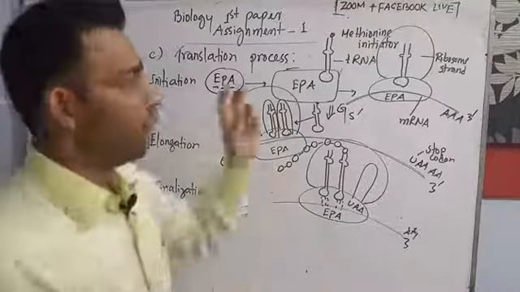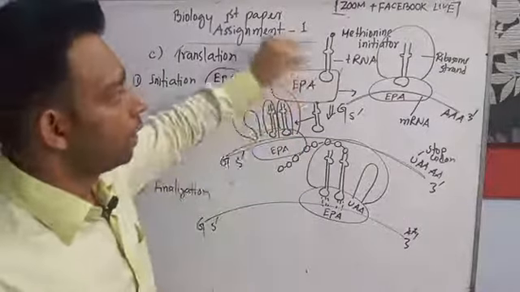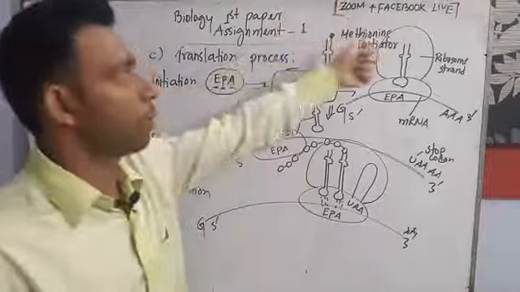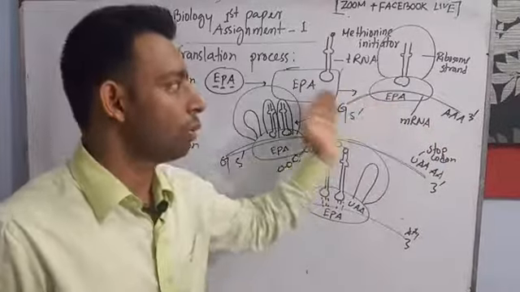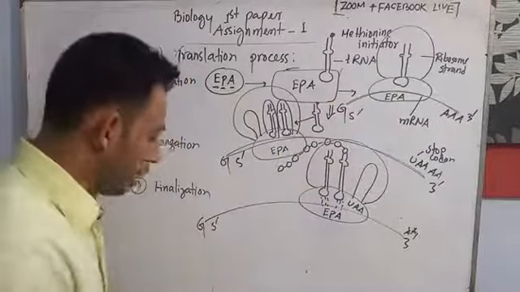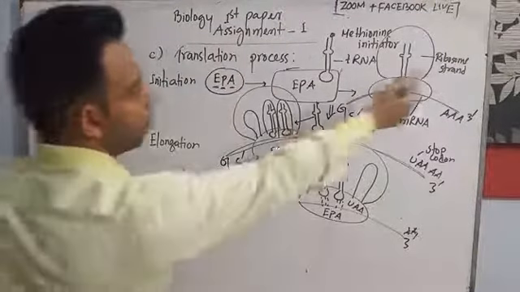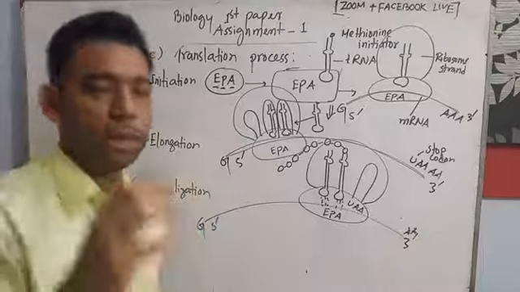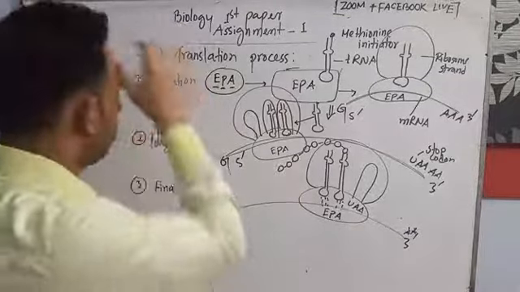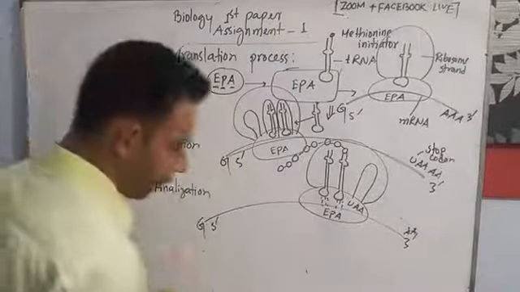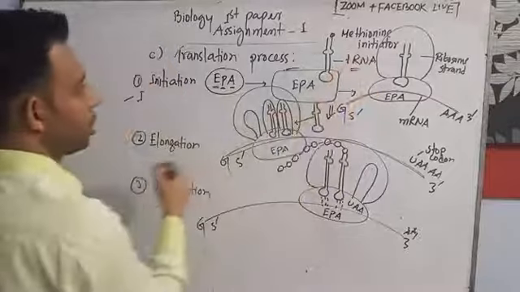First, we need to make sure of the exit peptidyl attachment factor here, added with methionine, the first amino acid to adjoin in here, EPA, and the strand will go through a sequence in the initiation part. So starting with the initiator tRNA, this is the ribosome strand, since the ribosome will help to synthesize the protein. So here in initiation, the very first time, there is a tRNA that is the initiator, methionine initiator.